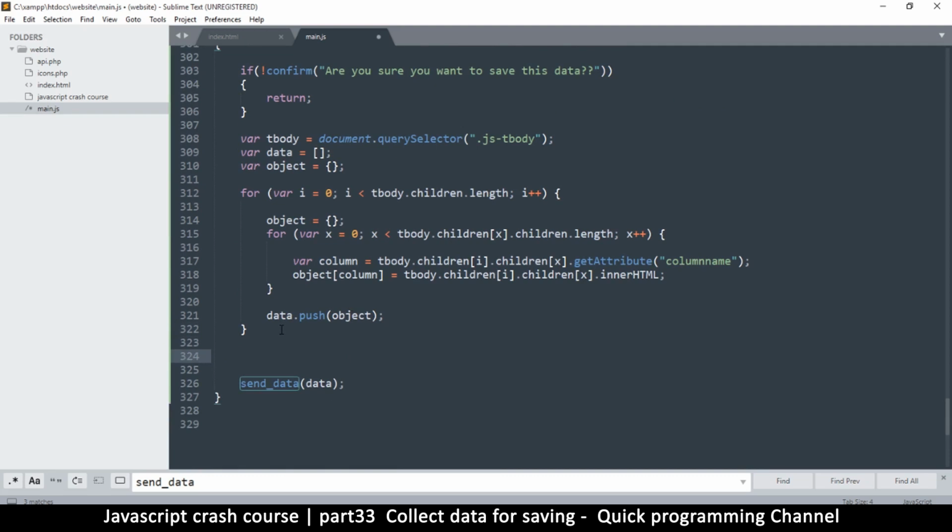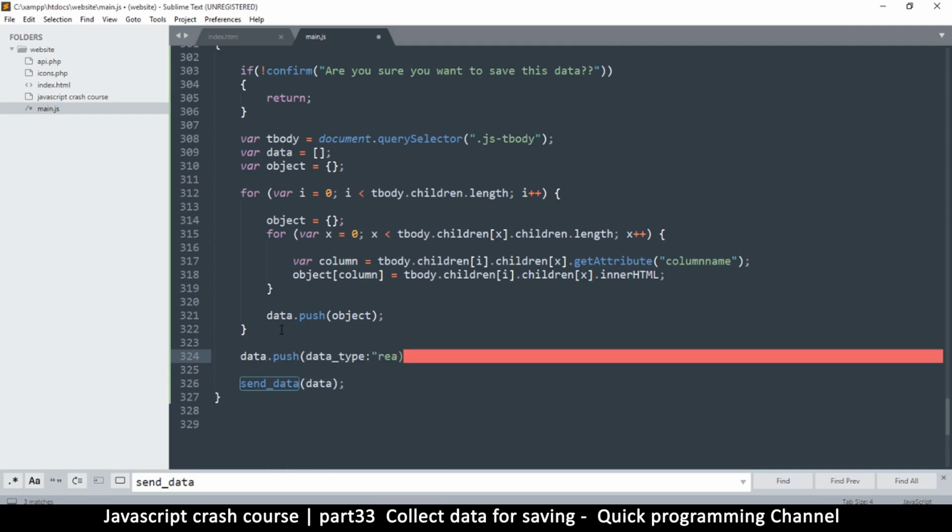Well, I'm going to say data dot. Now data is an array. So all I can do is push in some data there. So I want to push save, like so, a data type.